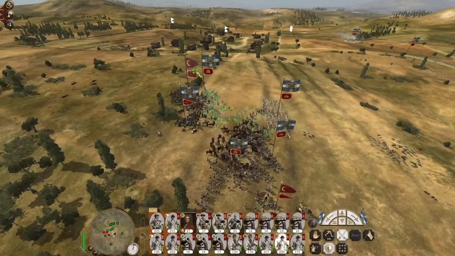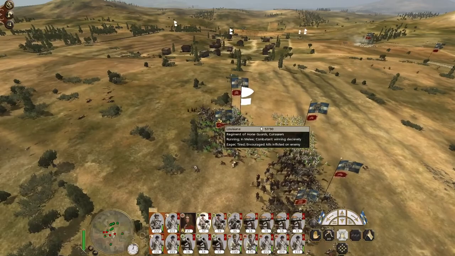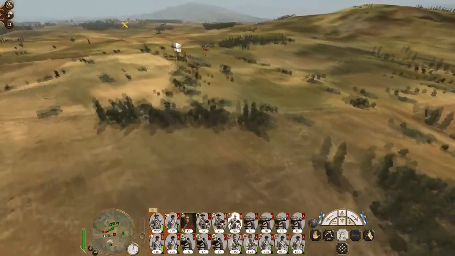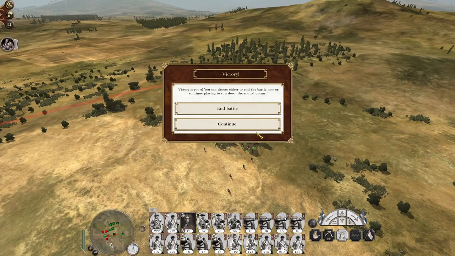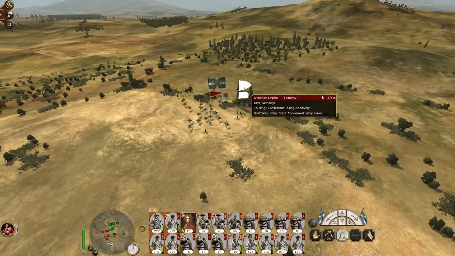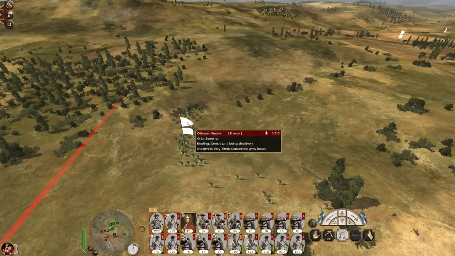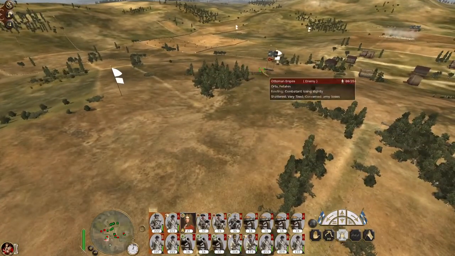Yep, they're wavering. Okay, swing south, hit the cavalry. My cavalry continue to attack the Janissaries. And then that is the enemy defeated. So we're going to continue, because it is an army in the field. We may as well keep attacking them to prevent them from regrouping and potentially causing us more issues later on.